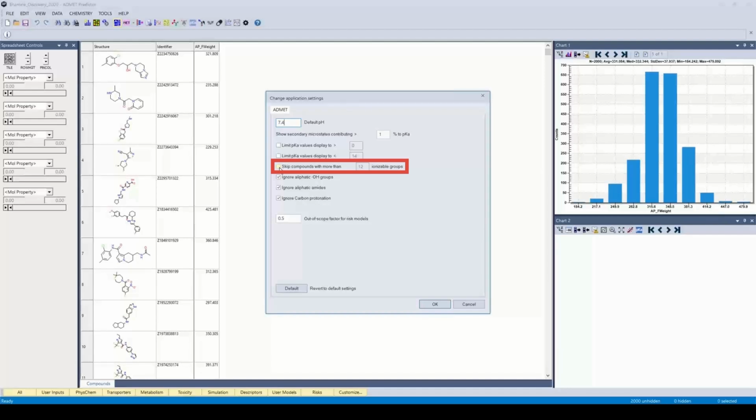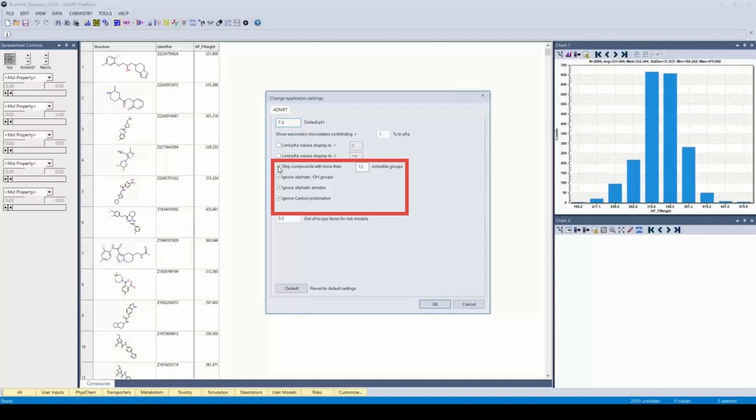So if you have, say, a dozen ionizable groups, that's going to get to something rather large, and the software will end up spending a lot of time on a handful of compounds which may or may not be relevant to you. So if these compounds are relevant and you still want to do the calculation, that is the setting by default. They are not set to be skipped. If you wanted to skip these compounds, just turn on the skip option.